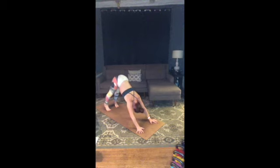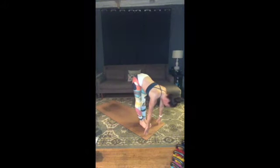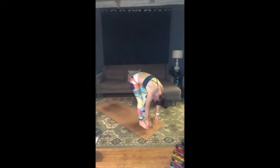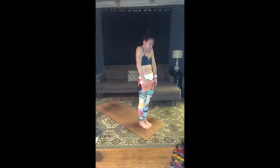From down dog, inhale, rise to toes, gaze forward. Exhale, bend your knees, step or jump, feet to hands. Inhale, half lift. Exhale, fold. Soften your knees, roll up slowly. When you arrive, roll those shoulders out.